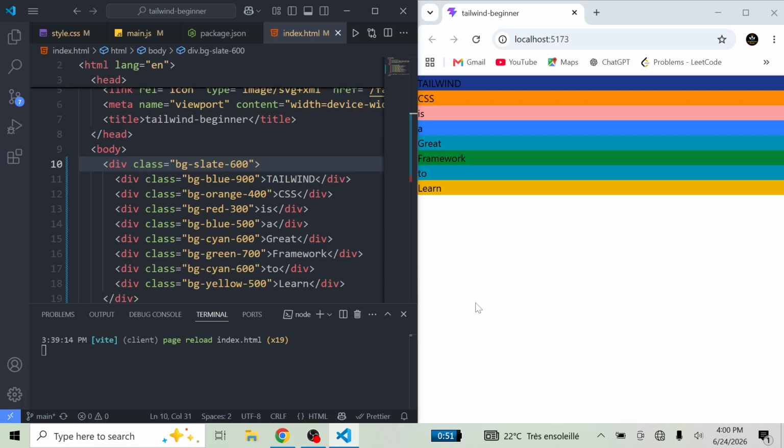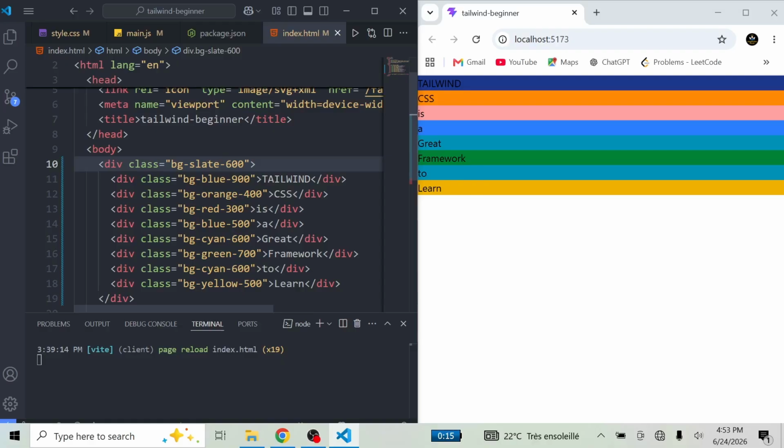In today's lesson, we are going to talk about Flexbox in Tailwind CSS. Flexbox is one of the most important layout systems you will use when building modern websites. Then, what is Flexbox? Flexbox is a layout model that helps you arrange items in a row or column. It helps you as well align items and distribute space, and control the direction of elements inside a container. And to use that, Tailwind provides a utility class named flex.